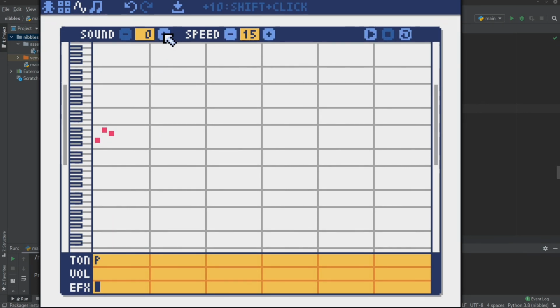Now, sound 1 can be our crash sound. So for that, let's use noise. What can we make for the noise? I don't want that one there.